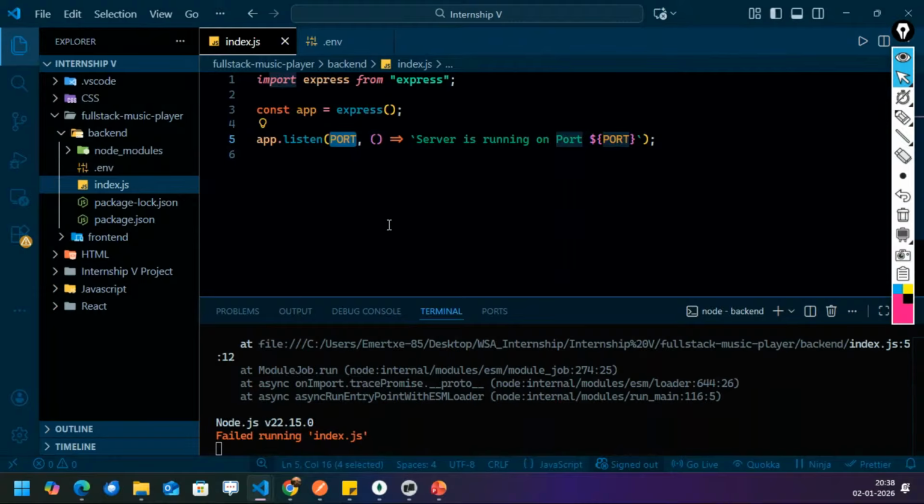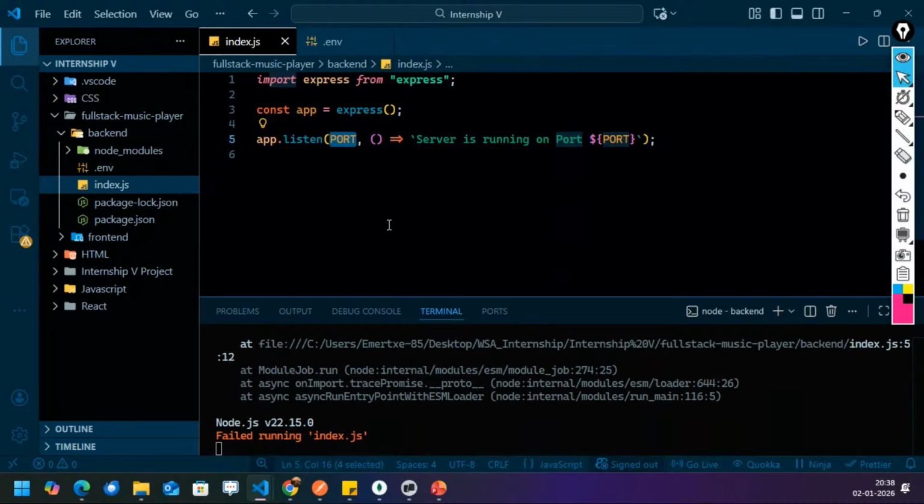Because this port data can change. For suppose if you are going to AWS, the port value there might be different. If you are uploading to Azure, these are cloud servers. You put your files on that cloud server, and the cloud server helps you run these files.